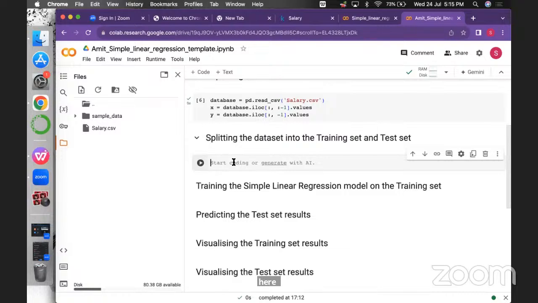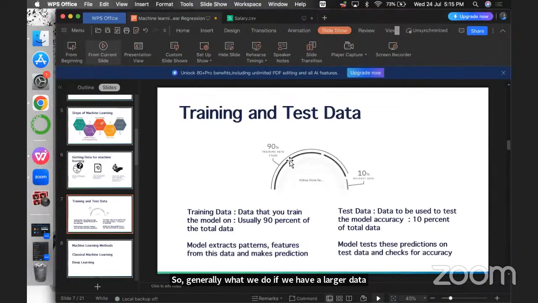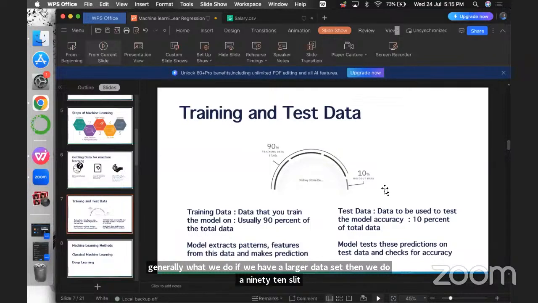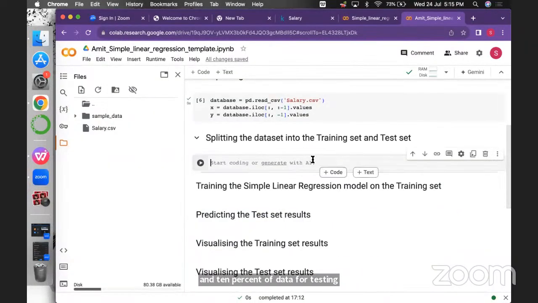Okay. So now what we need to do is we need to split the data into training set and test set. So generally what we do, if we have a larger data set, then we do a 90-10 split. That means we hold 90% of data for training and 10% of data for testing. But what happens when we have a smaller data like this, only 36 inputs that we have, right?